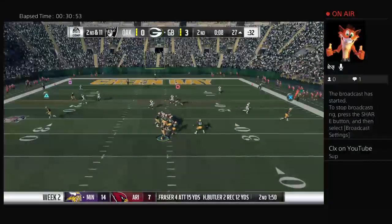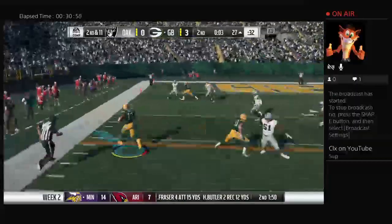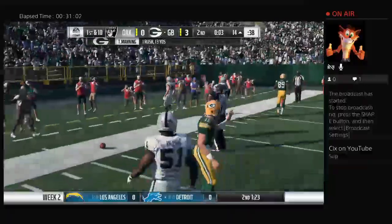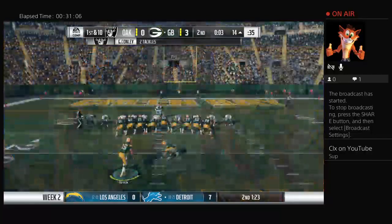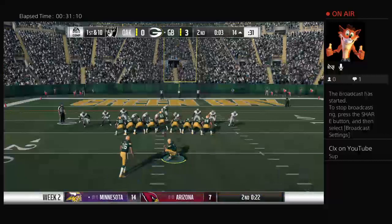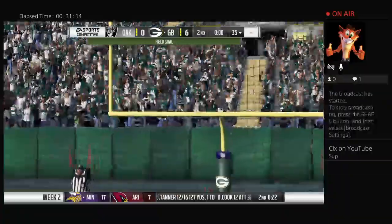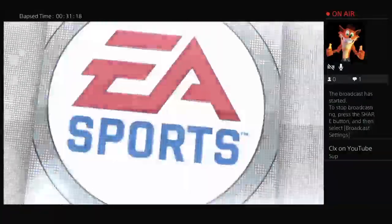On second down, here's Manning. Buying time to his left. And he'll go out of bounds down inside the 15-yard line. Good coverage downfield led to him taking off, picking up the first down on a 13-yard run. That was an excellent job of recognizing the situation. His first read wasn't there. Heck, his second read wasn't there. But he bought himself a little extra time scrambling out of the pocket, got to the sticks.